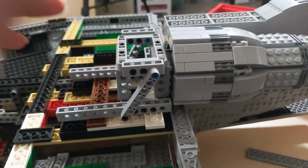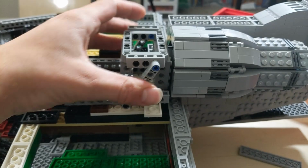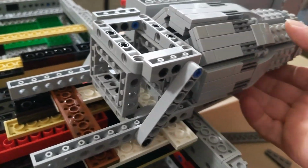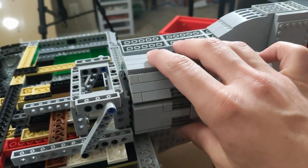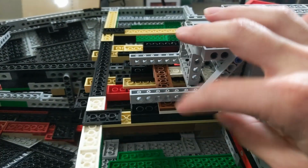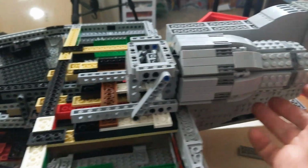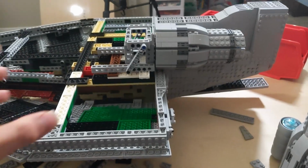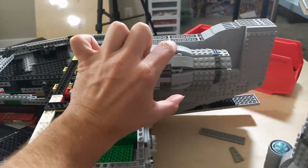Behind that, we've got what's going to be connecting it to the ship. I showed you this already a long time ago, but it's basically just a rough Technic frame that's holding the reactor and connecting to the frame of the ship right here. It is a little bit wobbly. You can see it does shake a little bit, but last night on my live stream, I flipped it around right side up, and this didn't sag at all.